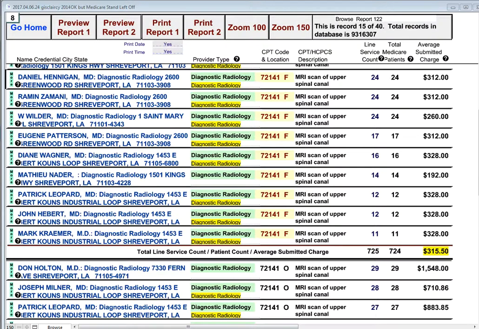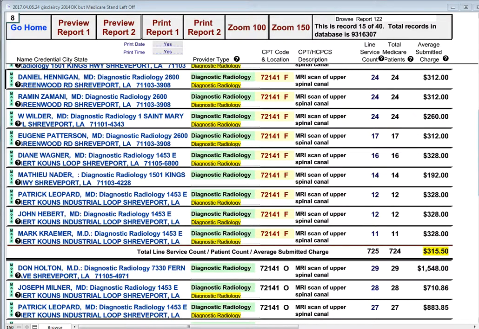Today is June the 28th, 2017. I want to illustrate what at first may appear to be some type of inconsistency in diagnostic radiology charges. I have only noticed this in the diagnostic radiology charge section, and I cannot think of an example where this would occur, but let me illustrate this.